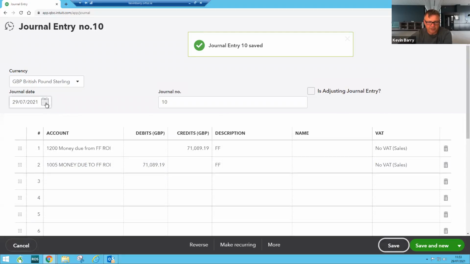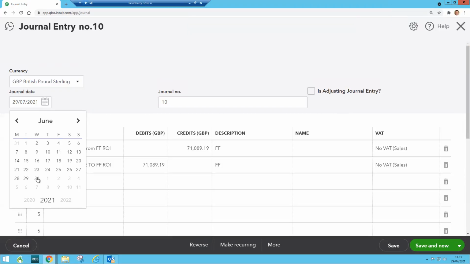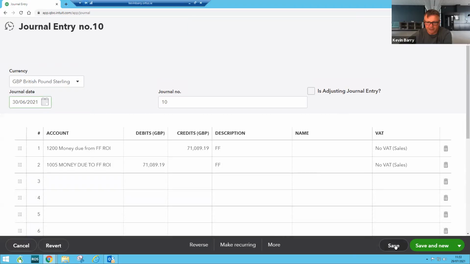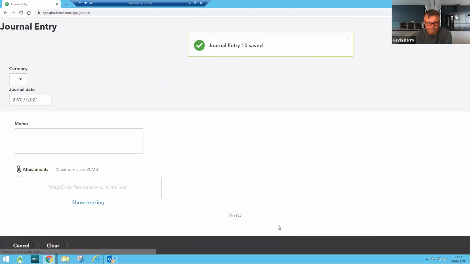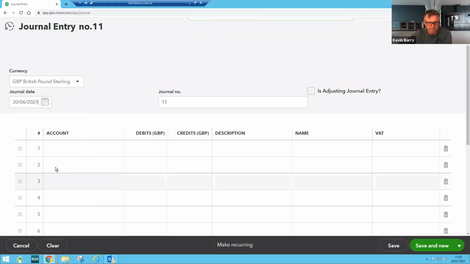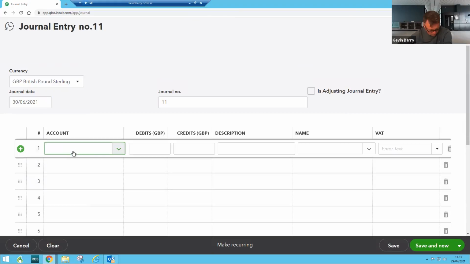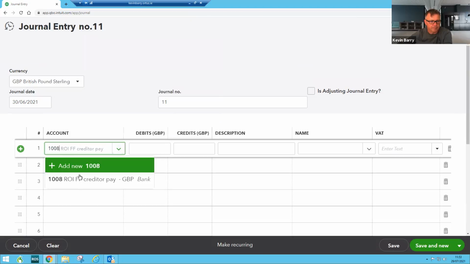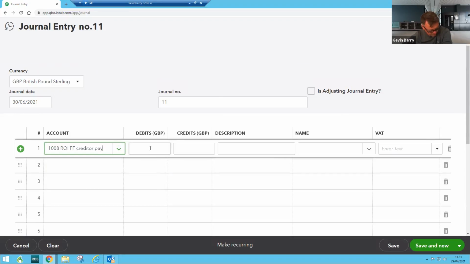Actually, I just want to move that date back. Yeah, of course. I didn't notice that either. Okay, and then we'll move the other one. 1008.